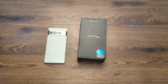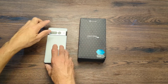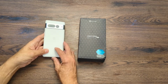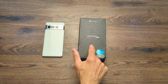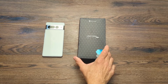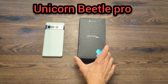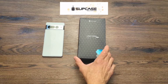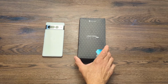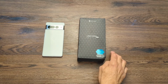And today, we're going to take a look at another case for the Pixel 7 Pro, which I have right here, as you can see. And this is the Unicorn Beetle Pro case from Supcase, which I have used before on my Pixel 6 Pro, my Pixel 6, and my Pixel 6a. And one thing I will tell you right from the bat, without even opening it, is if you want the ultimate protection in a case, the Supcase is going to give it to you. So let's check it out.